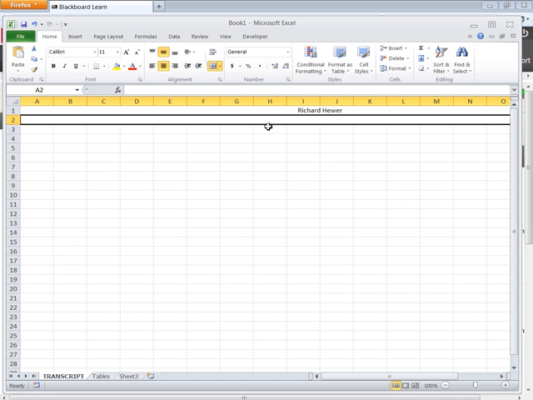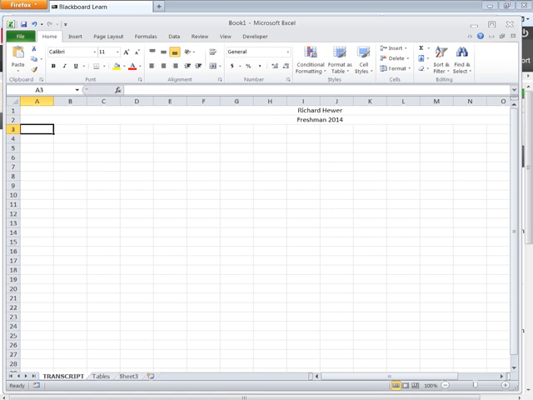But this time what I want to have in here is freshman and the year. So let's say it's freshman and it's the 2014 school year. So that's 2013 fall and then spring and summer of 2014. I'm going to pause for a second here. Okay, so we've got our two headings here.